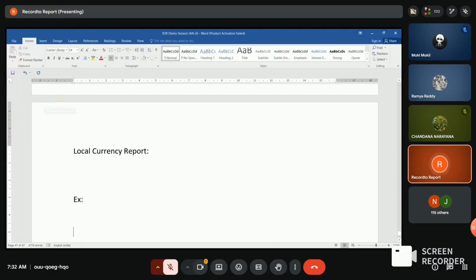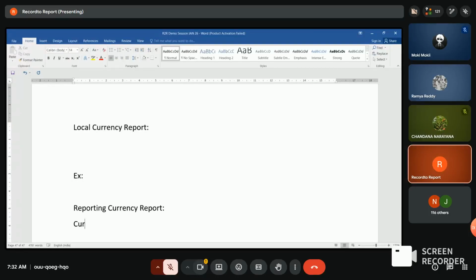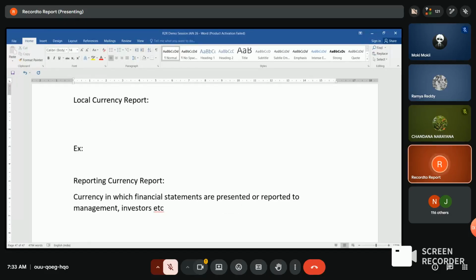So what is the meaning of reporting currency? Reporting currency is the currency in which financial statements or financial reports are submitted or presented to management, investors, etc. See guys, wherever the company is, either in the US or elsewhere, the reporting currency is always the head office located currency.